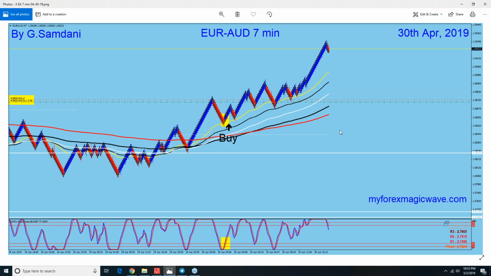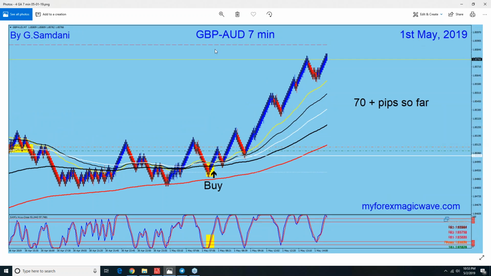Okay, and this is the 30th, and look what happened on the 1st of May. Again, pound Aussie. This was the retracement here. And then in the volume time, here we go. This was a good entry. This was a good entry. This was a good entry. But forget about these. These were the very good entries. And this is the one I took here again. A little bit late, but yes, I took that one. And again, 70 pip on the 1st of May, right?